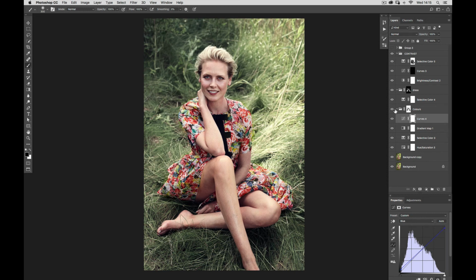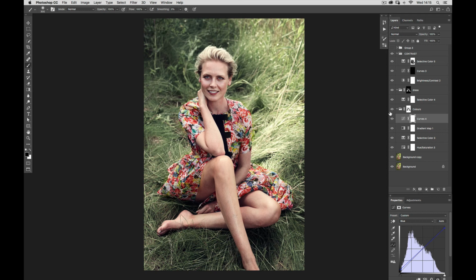I get a nice balance like this, as the image is gonna be pastel and very nice editorial, with very subtle tones, but still we have the nice contrast in the skin, in her clothes.